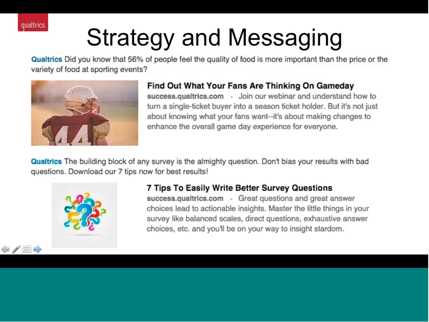And it's all going to go to the same landing page. You can test your landing pages. You can test the messaging so that it matches better on your landing page and your sponsored updates. There's just so many things that you can test to make sure that you're really getting the most bang for your buck on your direct sponsored content. So that's what we like to do there.